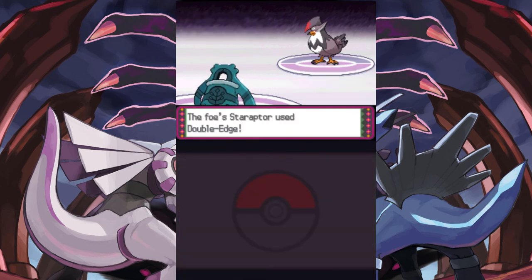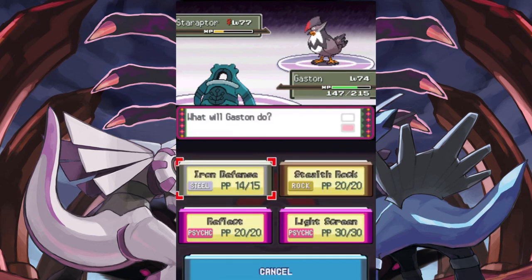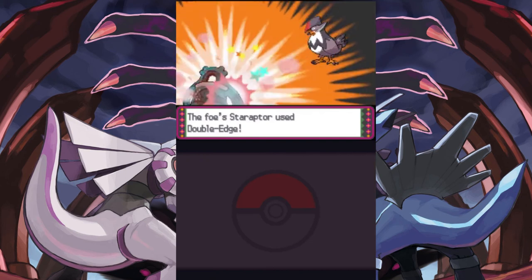Okay, I'm gonna use Iron Defense to keep me from being... Wait, oh, it has a choice item, doesn't it? Let's see. Choice Scarf, yes. I don't know if that shouldn't have popped up for you, but you might have seen part of a text document. Hmm. Yeah.